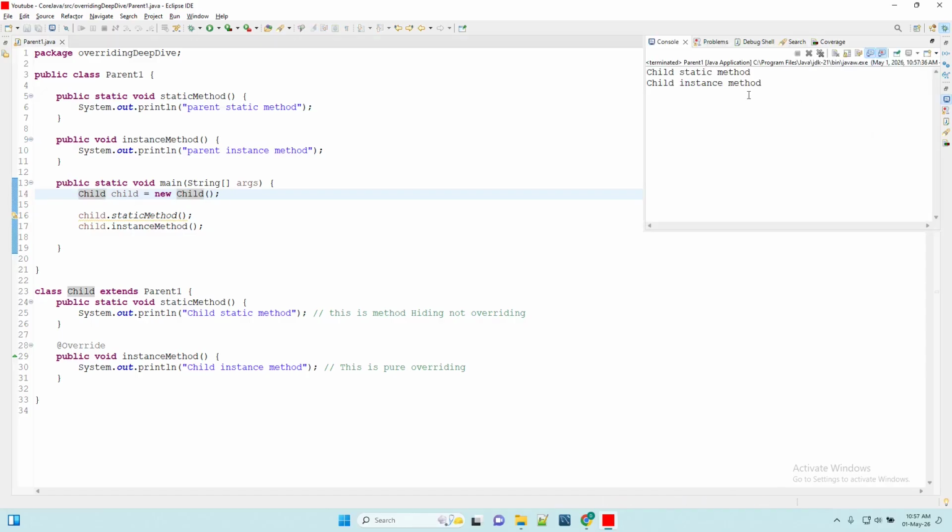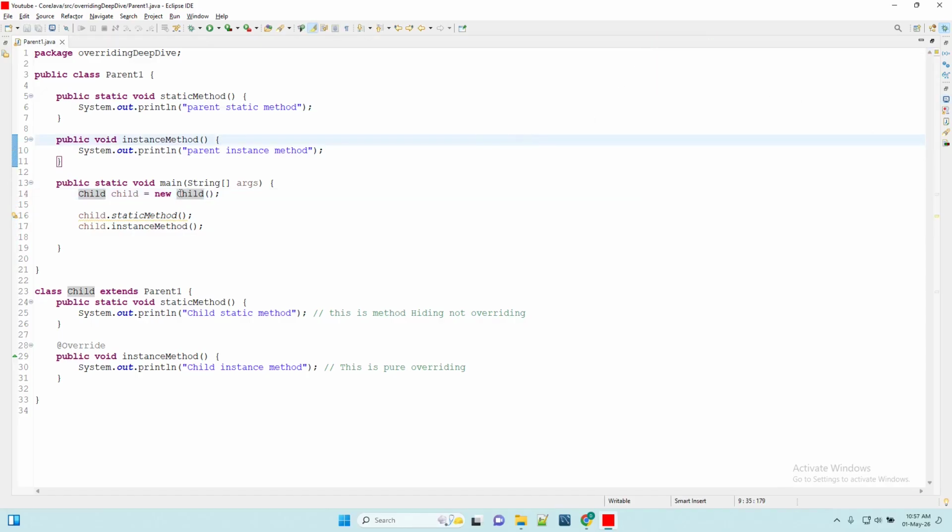So the child static method is called. Why did I add parent? Because I wanted to show this. Whenever there are static methods, they will follow the reference. Whichever reference is given, that reference will decide which method will run.